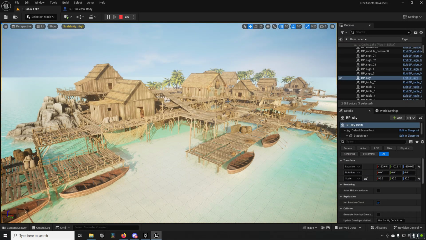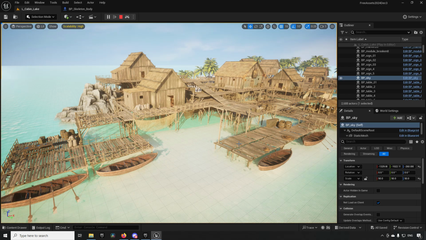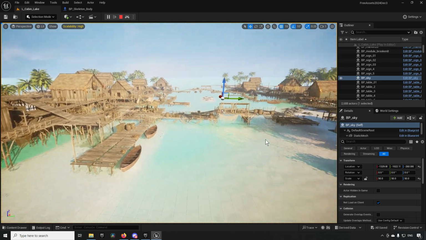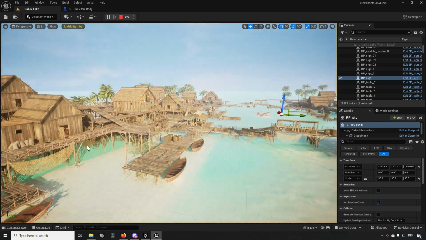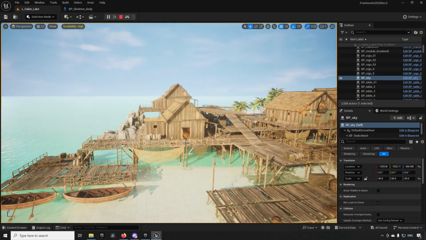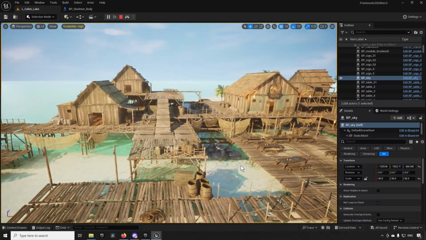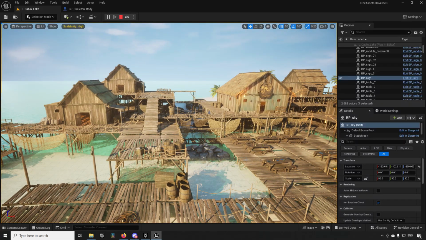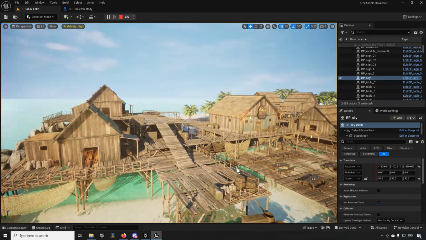Next up we have the Pirate Stilt Village Island modular pack. So it seems to be very popular to throw in modular into all the different packs, which is, in my opinion, a little bit overused, because when you have a pack that's consisting of essentially static meshes, then there is of course an inherent modularity to them themselves. And when you get the word modular into something, you expect something more than that. But yeah, so this is essentially the pack that you get.